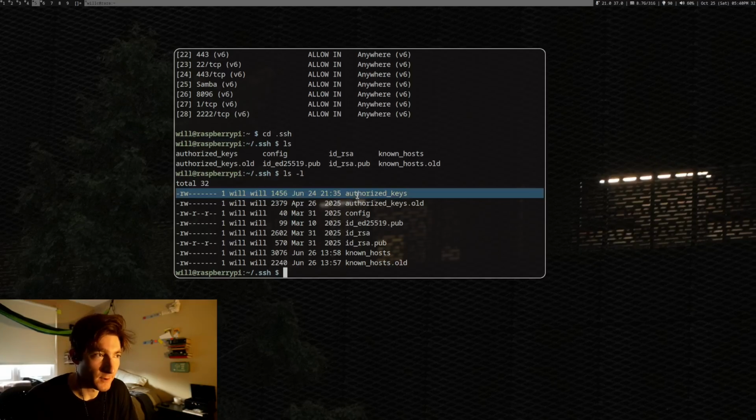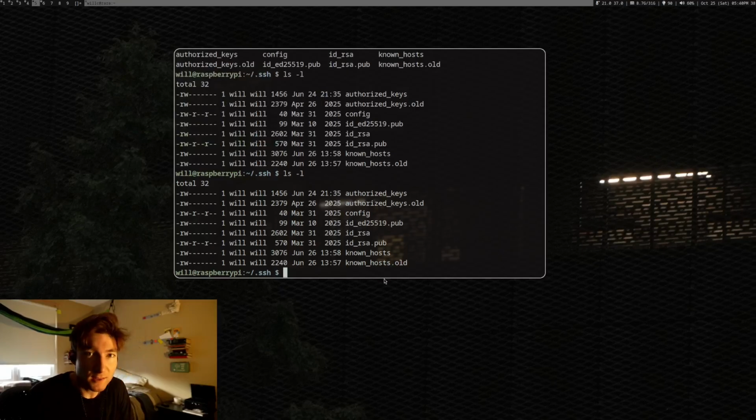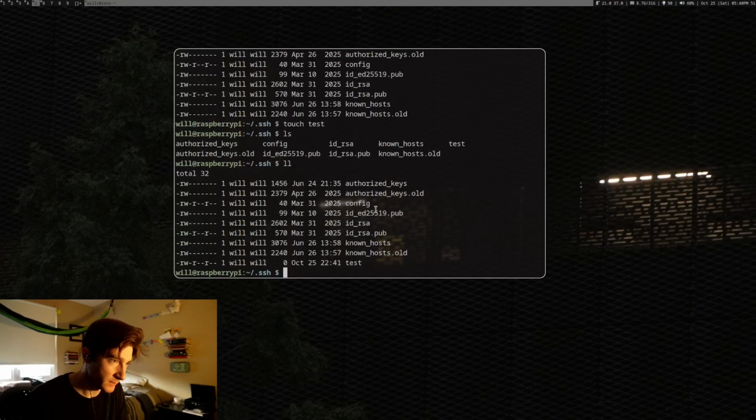So, make sure that is what you want it to be by using ls -l. If it's not, I can show you a command. So I'm actually going to make a new file, test. LL is just ls -l, which I have set as an alias. It's going to have this. So this is not the same as this. How do we make this the same as this?